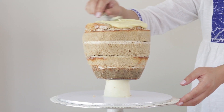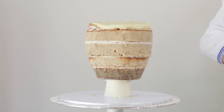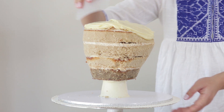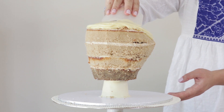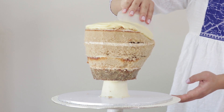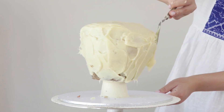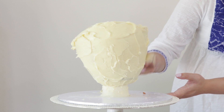Give the cake a brush down to remove excess crumbs, then we're going to ganache the cake. I always start with the top — white chocolate ganache, smooth it with a spatula all the way around the top, following the shape you've already carved out. Apply a nice thick layer so you can scrape it with a flexi scraper. You can purchase these online or cut out a piece of thick plastic. Using smooth confident motions just scrape. Moving on to the sides, apply a nice thick covering of ganache all around, remembering to cover every little piece of cake you can see.